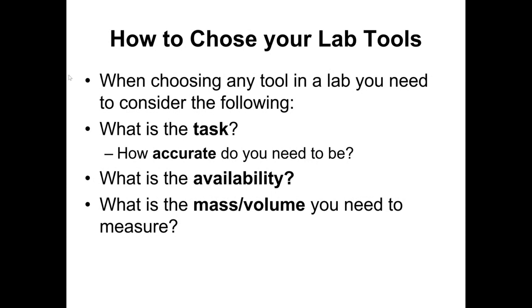So as I said before, the 3 main criteria to choose the most appropriate tool in an experiment are the task. It obviously depends on what you're doing. If you're preparing a solution, you will need to use the most accurate tool possible. If instead you're just transferring something, oftentimes in the lab we don't want to contaminate what we call the stock solution. For example, if you buy a reagent from a company, you don't want to take it directly from the original bottle.